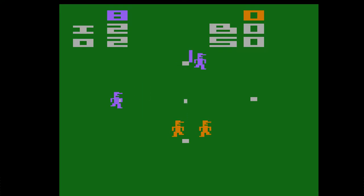Okay, good. Just keep doing this. Keep moving over that direction. Just interfere. Okay, we want to stop at this base right here. Don't go any farther. We go to second. Great. Oh, that was not what I wanted to do, but that's okay.